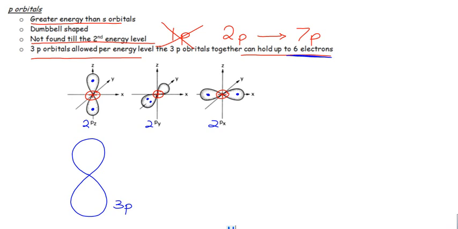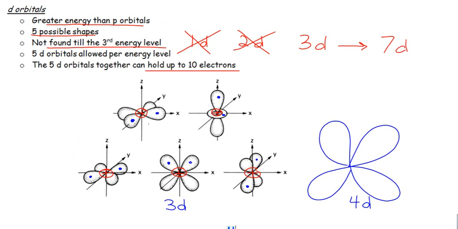If you go to higher energy levels, the p orbitals are the exact same shape. They're just bigger and higher in energy. The last shape were the d orbitals. D orbitals are kind of crazy. They're real high energy. There are 5 of them. But because they're larger and higher in energy, you will not find them until the 3rd energy level. There is no such thing as a 1d or a 2d. But again, they can hold a maximum of 2 electrons each for a total of 10.